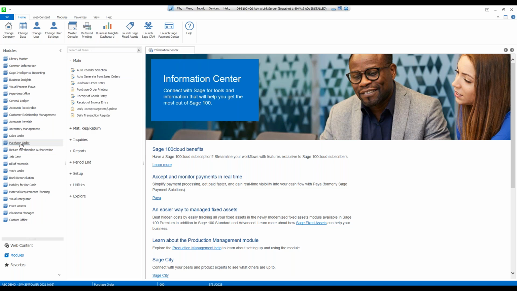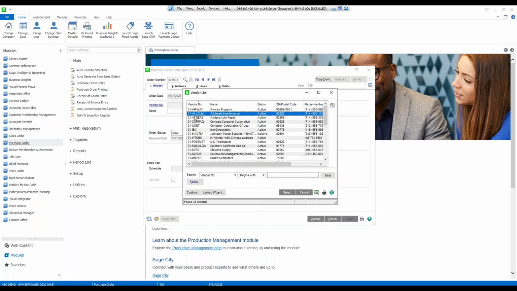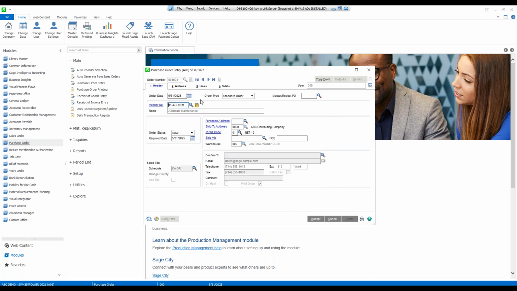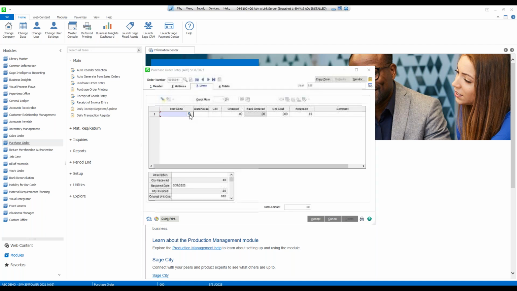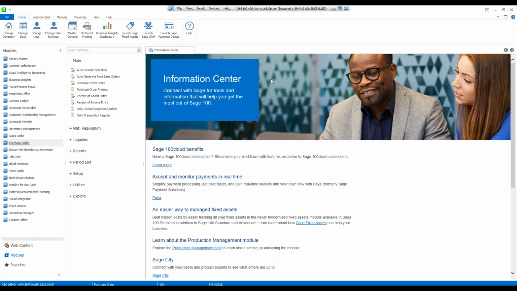So let's come into here and let's generate a purchase order and receive it in and see if we can actually see that. So we'll get a quick purchase order going here. Doesn't really matter who the vendor is. Get our item in here. This one happens to be a lotted item. So we'll order a case of these guys. And there's our PO. So of course we would normally communicate that over to the vendor, but in the interest of time, we're going to pretend that it showed up at our dock, we're ready to receive it. So here's our receipt of goods entry.